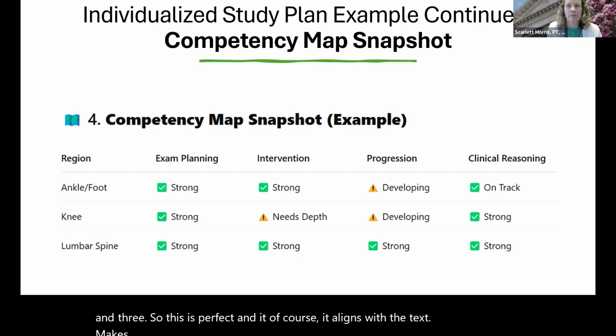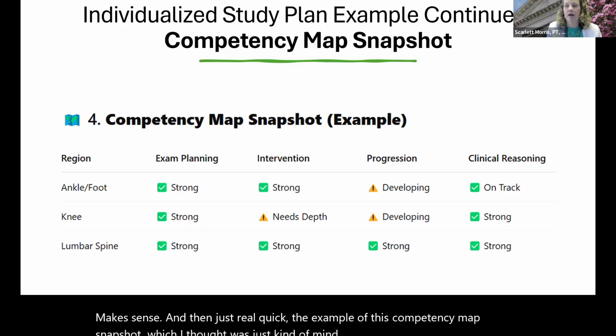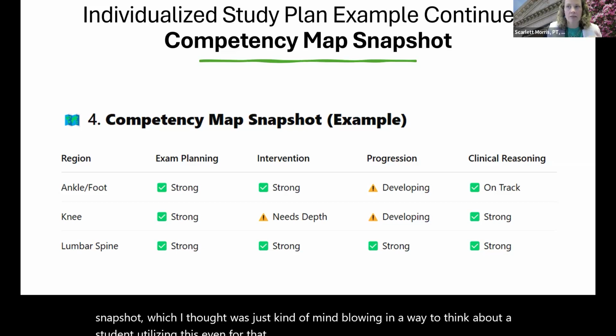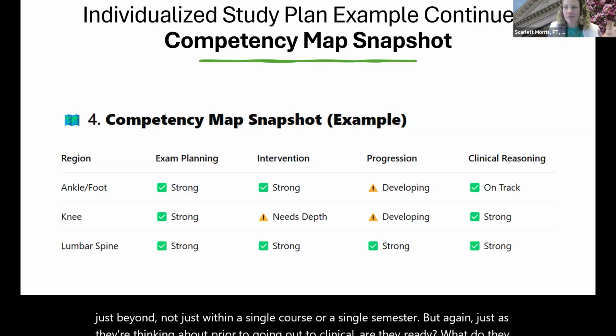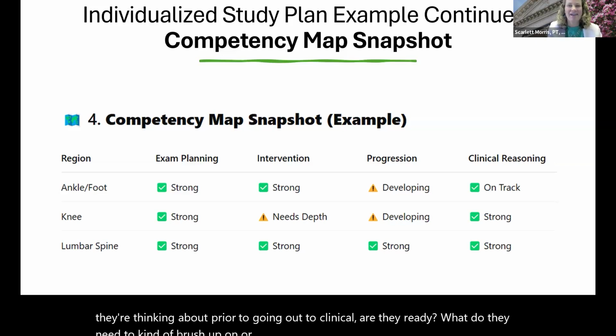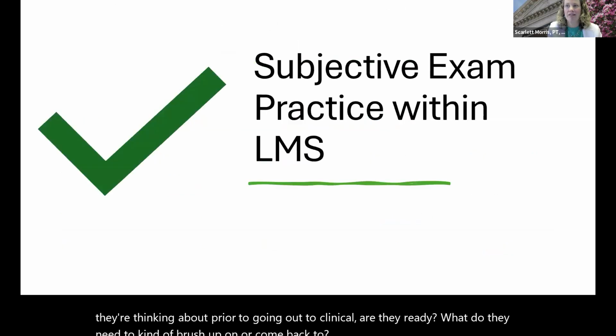And then just real quick, the example of this competency map snapshot, which I thought was just kind of mind-blowing in a way, to think about a student utilizing this even for individualized purposes across a curriculum, not just within a single course or a single semester, but again, just as they're thinking about prior to going out to clinical, are they ready? What do they need to brush up on or come back to? And of course, before board exams.